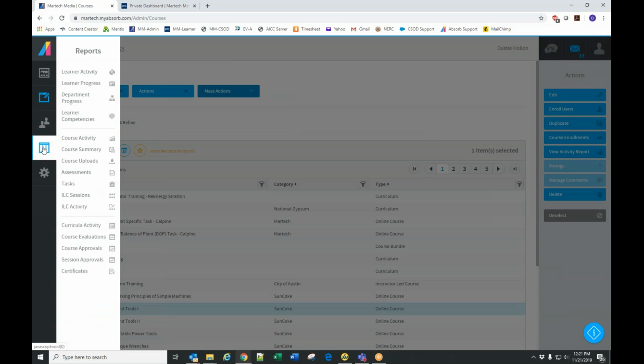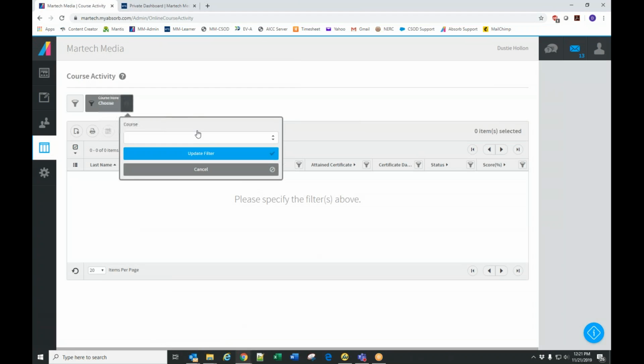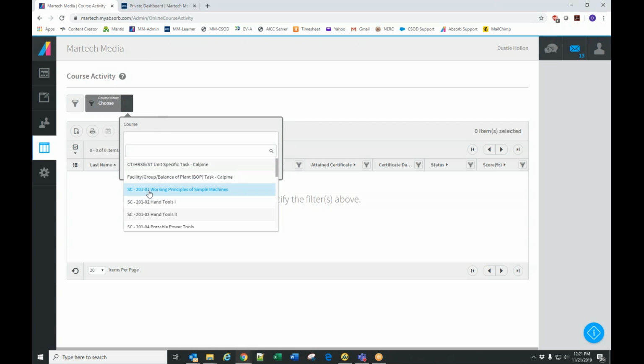Some of the reports I want to walk through: learner activity, learner progress. Those are going to display information specific to the learners and their activity and progress. Course activity: we look at 20101.